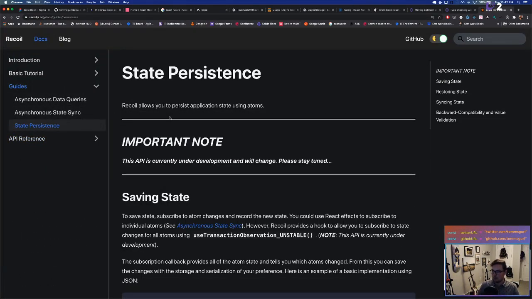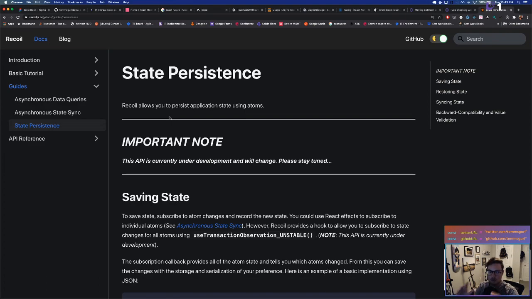So important note right there, right on the top, what we want to pay attention to. API is currently under development, will change. Please stay tuned. That's okay. We're just doing this for funsies. It's marked with unstable, which is a good note to us when we're looking at the code that this thing can change. And if it changes, we'll update. We're kind of on the canary edition of this, or bleeding edge, where we're trying to get in early and start using it now. And I think it's fine. We'll use this. We're not shipping this to production, so we don't have to worry about any kind of downside.